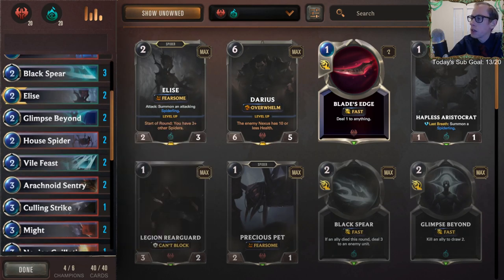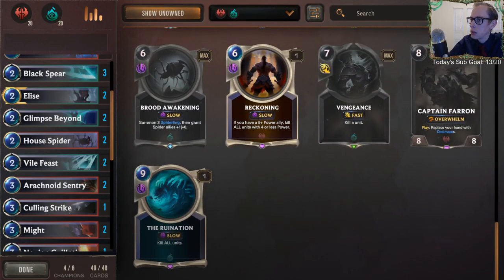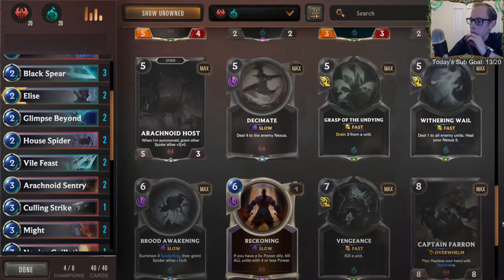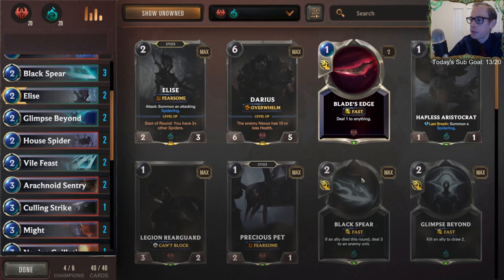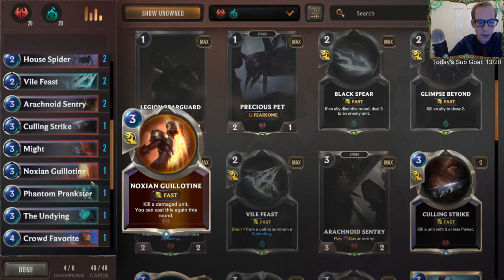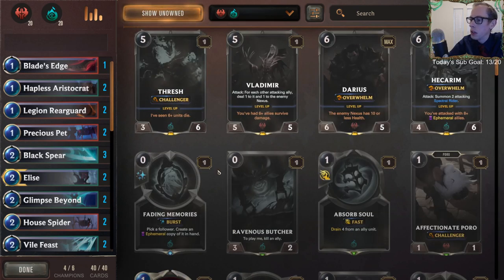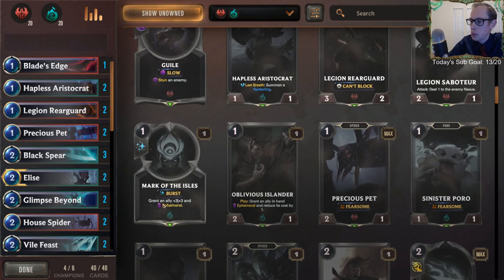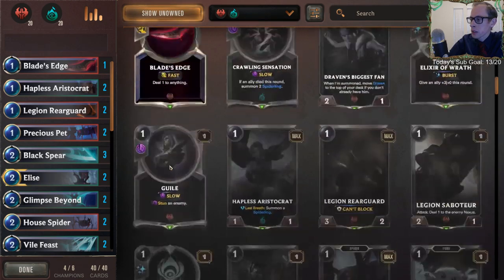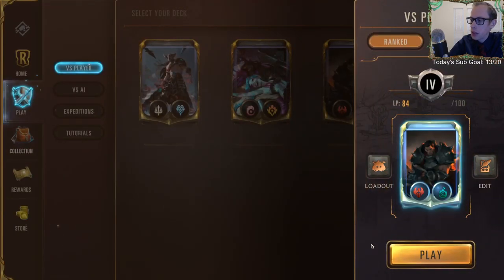Do you have Mark of the Isles? I don't know. This is what I got. Was Mark of the Isles on here somewhere? So no, I don't have that card. Unowned. That's Mark of the Isles: grant an ally +3/+3 and ephemeral. I don't want to use wild cards yet. We're just starting out on the game. We'll make just small changes there.